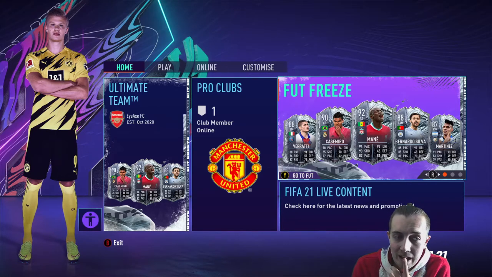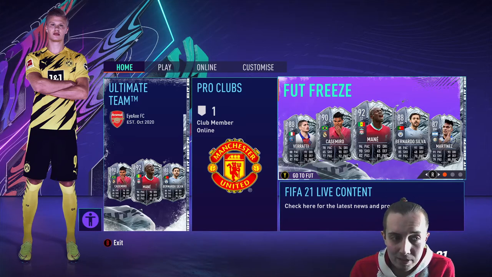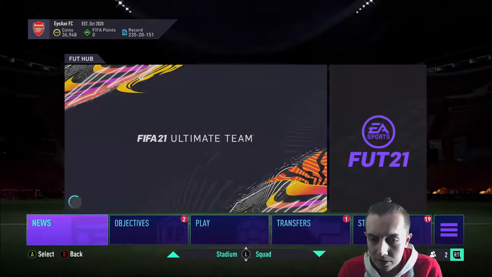Bernardo Silva is a CAM. Very interested in that. Hopefully he's not too expensive, because of course he could rival the Bruno Fernandes SBC, and then a right mid Martinez. Very, very interesting. I assume there's more than just, what's that, 6? Hopefully there's a loading screen, so we can have a look at some of these players, but maybe not. Might have to go to Futhead. It looks like it probably would.